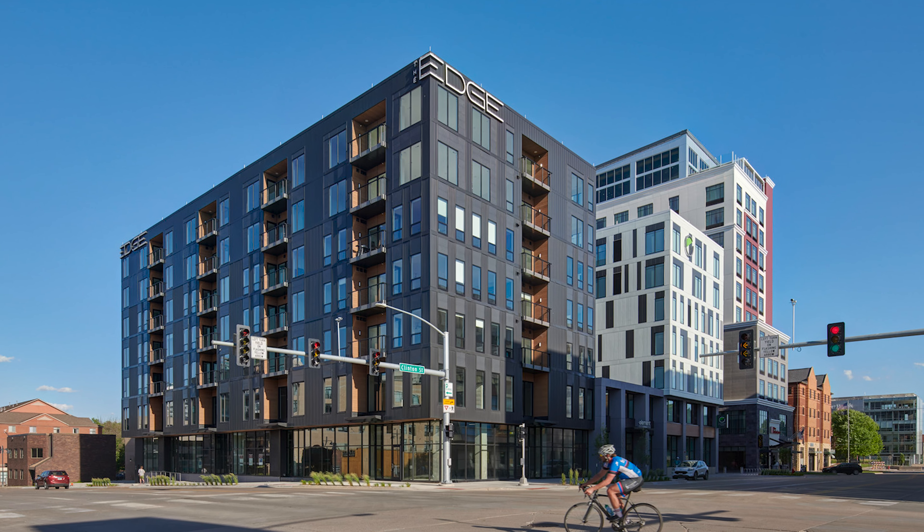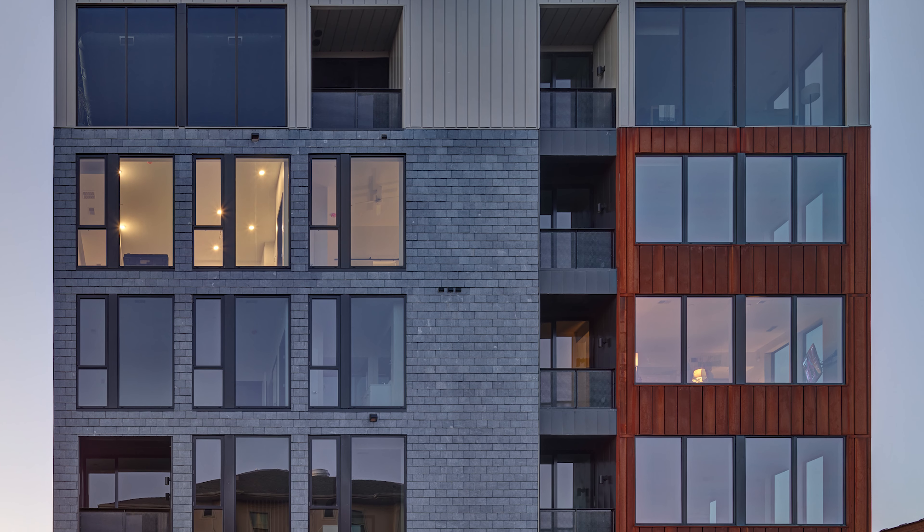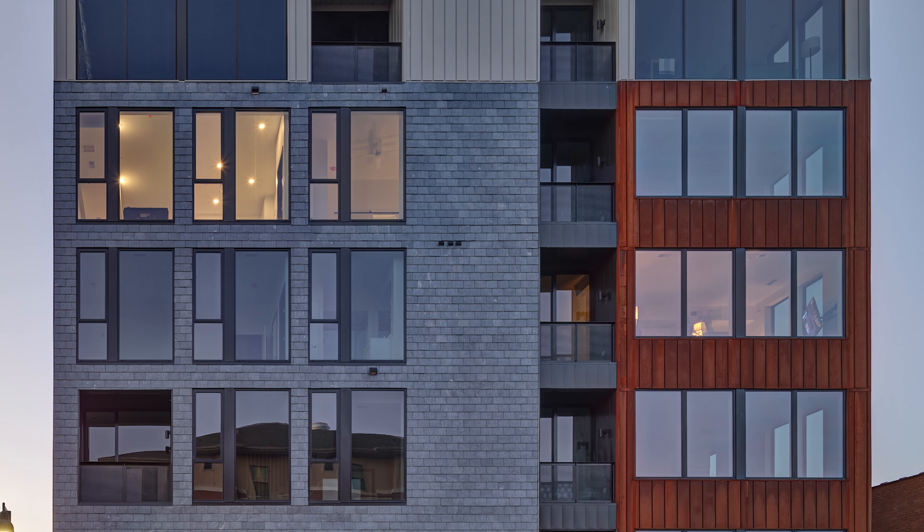Balconies are highly desirable in multifamily or mixed-use developments. Residents in more dense types of buildings have always valued access to exterior space. Since the pandemic, the value of private outdoor spaces — whether shared space or an individual balcony associated with a unit — has only increased. Balconies are not only functional, but also can be an attractive addition, when done well, to break up a building's mass, making facades more lively and approachable. Many municipalities outline aspects of balcony safety and can go further to regulate the modulation of facades to avoid monolithic designs. Balconies add scale and texture, enhancing pedestrian friendliness.